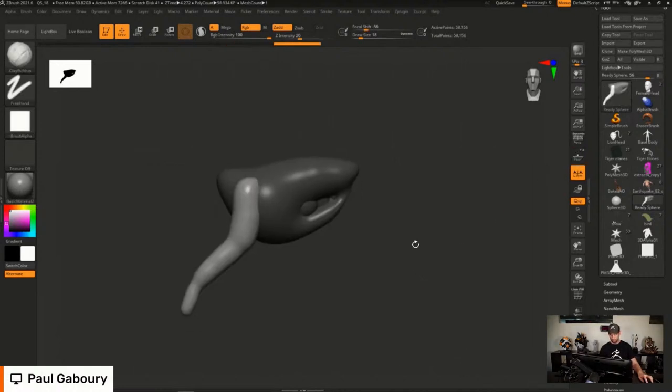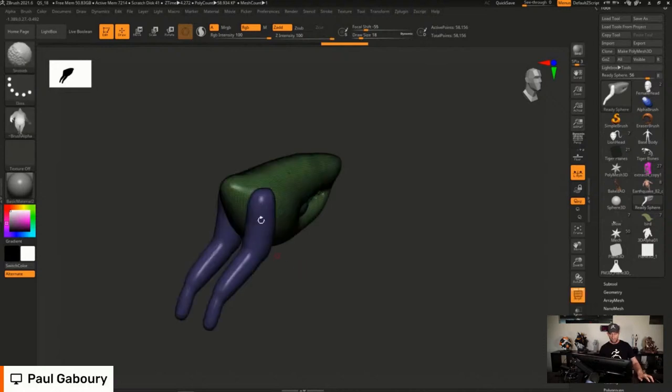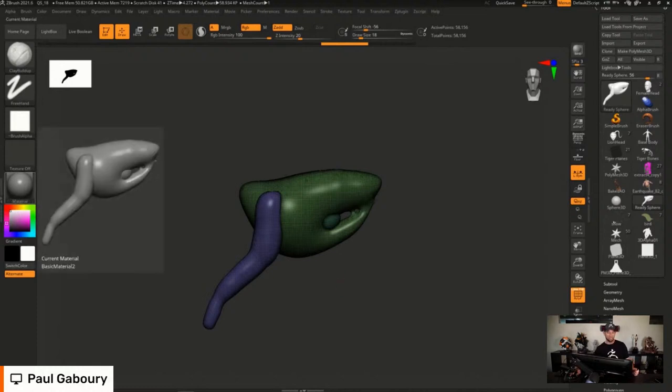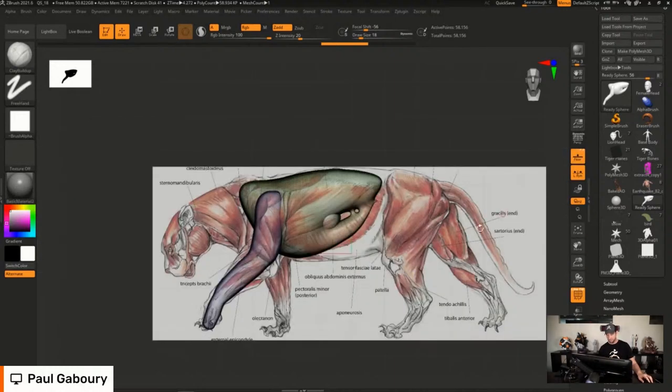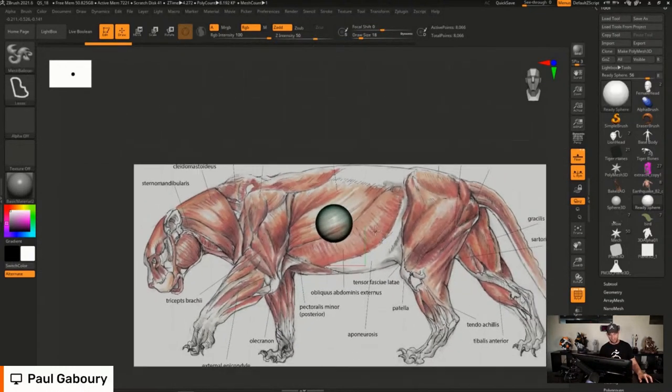So if I turn off my floor grid, you can see what I'm getting is two legs, right? And then this one is a separate piece from this, right? So I'm using the ability to mask this out and, in essence, in this case, trace it, right? I'm just tracing again, starting from a sphere. You'd have something, and right?